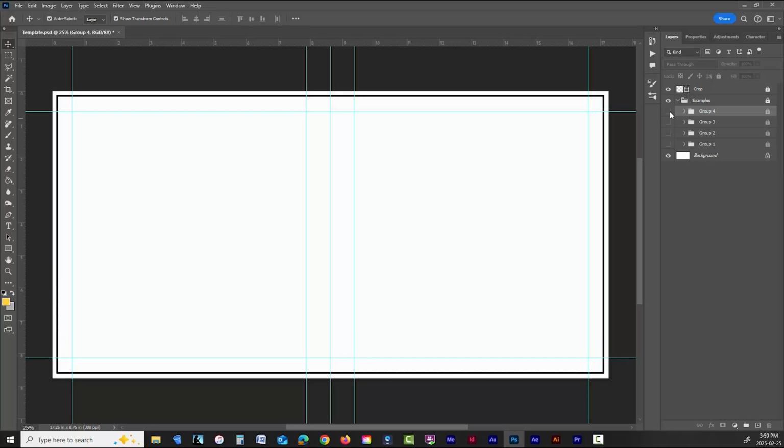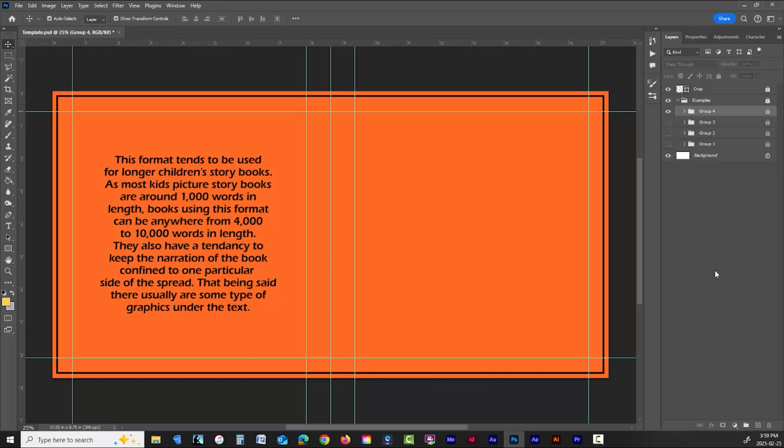Now there's one final option, and that's the storybook layout. This page layout is usually reserved for books that have a lot more words in them. So in this case, one side of the spread would have an illustration that aids in telling the story, while the illustration on the other side would simply serve as a background design for the text. But both illustrations would work together aesthetically. And just know that it doesn't matter which side of the spread that the text is on. It's entirely up to you.